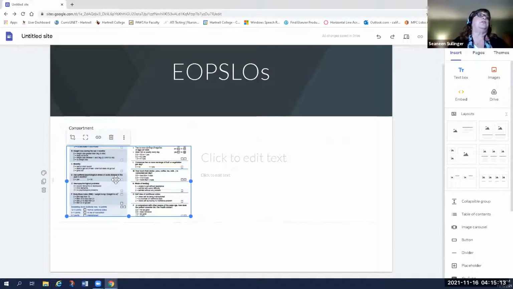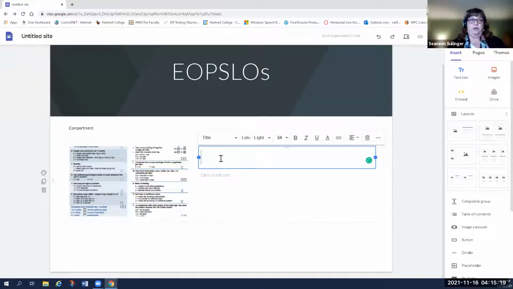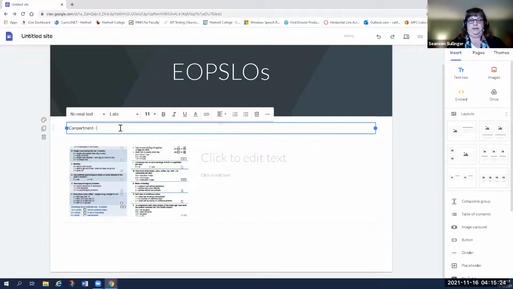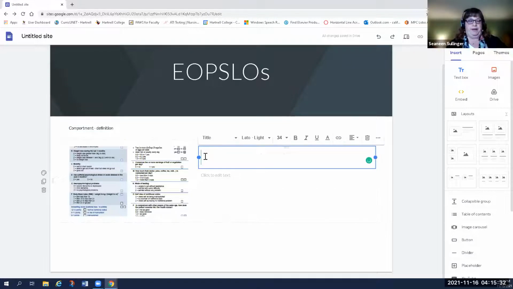So for example, I could upload my comportment tool and put it there. And then for comportment, I would put the definition, which I forget off the top of my head, but you could put comportment and the definition for comportment. And then here you could do comportment evidence, right?